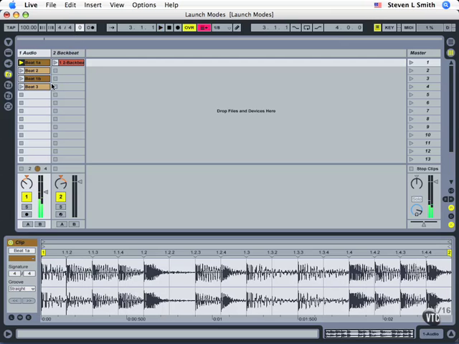Now additionally we have one more parameter here that's kind of hidden. That's the enable or disable the clip button. So if you've changed some things in here and you're wondering, I'm not sure I like that clip, you can temporarily disable it without losing any of your settings, including these additional categories we'll look at later. So this allows you to temporarily turn off a clip or turn it back on without losing anything. Very helpful sometimes.